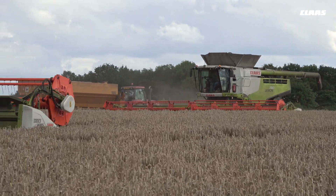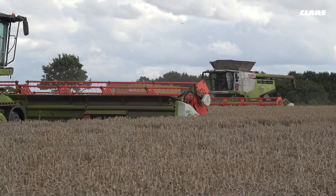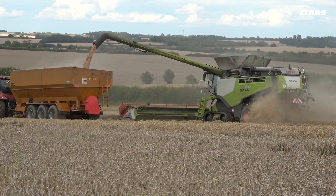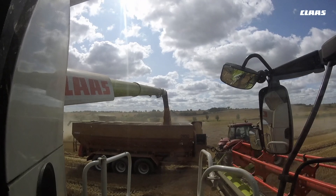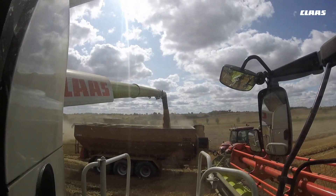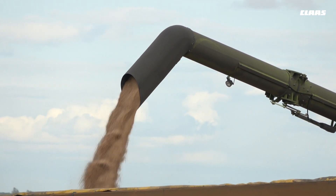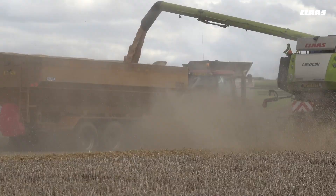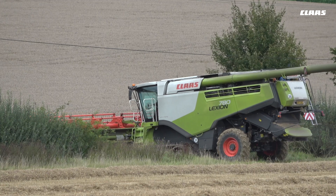When we're running three combines together it's very important that the logistics are not compromised, so we have plenty of chaser bin capacity so that the combines don't get in the way of each other and can clear fields in a logical fashion. Some fields are harvested with all three combines together, and smaller fields are harvested by one combine — one combine will leave a field before the other two so that in any short work the efficiency is not reduced.